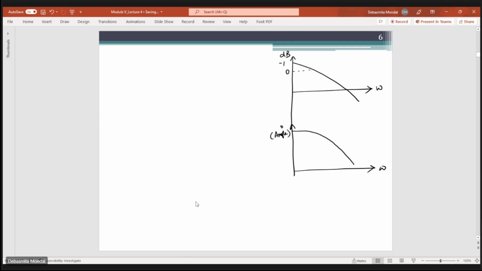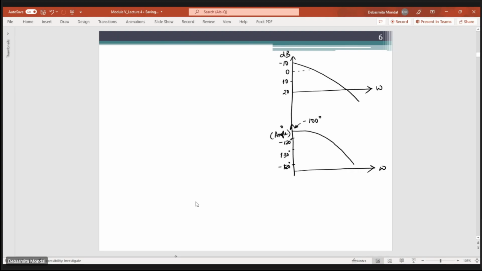So you can say that this is, let's say, minus 10, then you have 10, then let's say 20, and so on and so forth. And let us say that this starts at minus 100 degree, then you have 120, then 130, and let's say this is minus 180 degree, something like that. Okay, so in order to find out the gain margin and the phase margin, you have to find out the gain crossover frequency.